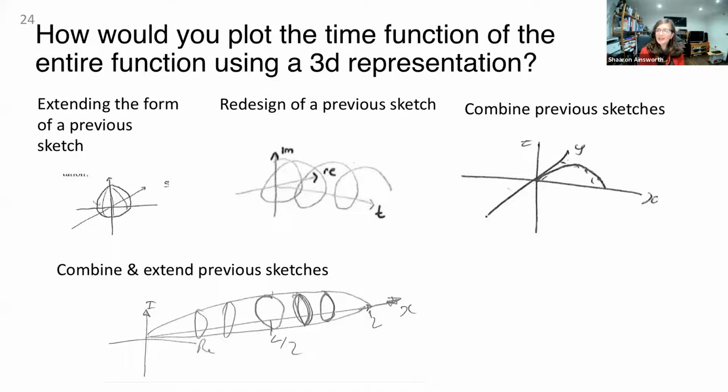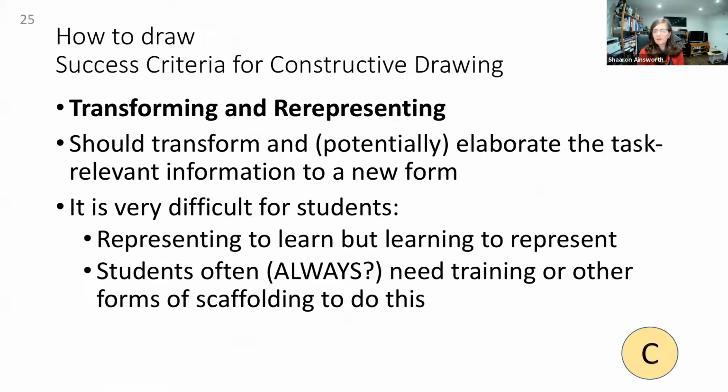So this idea, we don't just have to do it for standard deviations or simple things or pictures and sketches, we can also do it for really quite complex ideas. We wouldn't expect people to automatically know how to plot the time function of a 3D representation. I can't remember the physics, I should have looked that up again. It's from one of my papers as well, and I can't remember the physics.